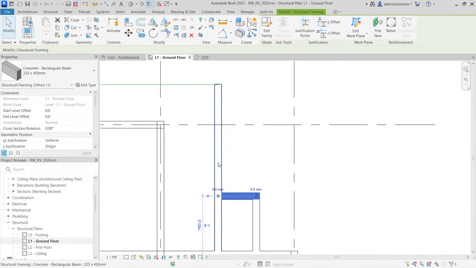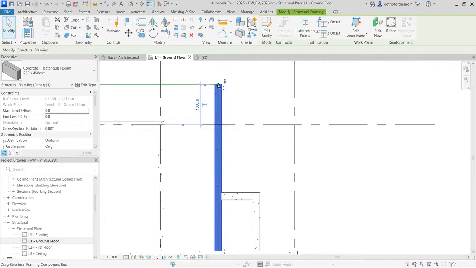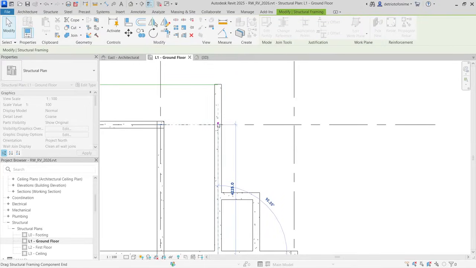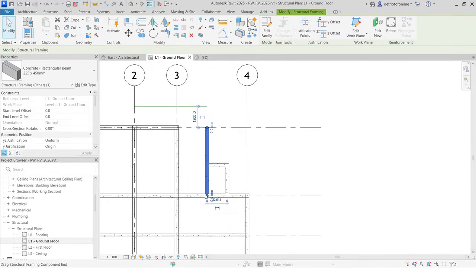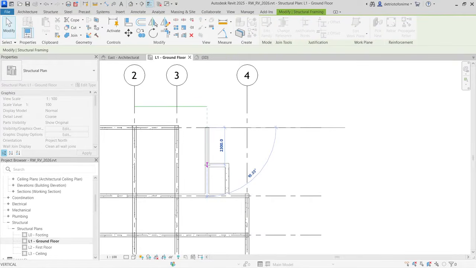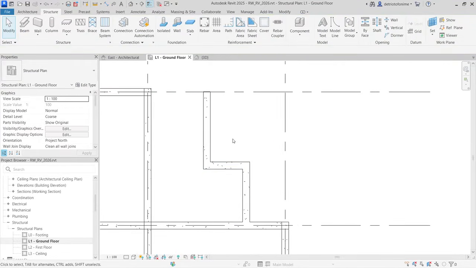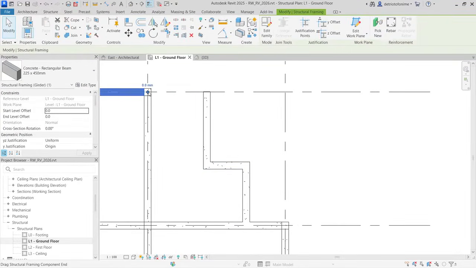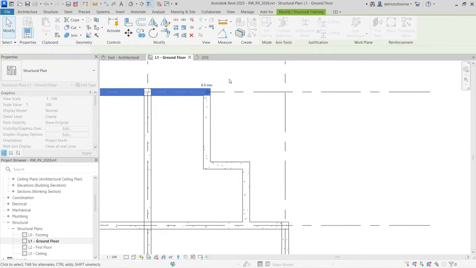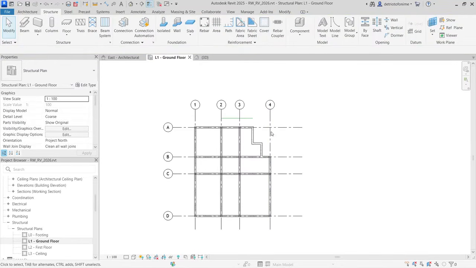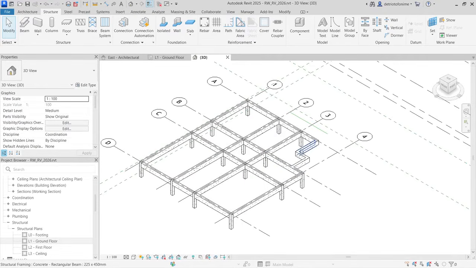Now that that's done, we can go ahead and select this other beam and drag it all the way to the top, or all the way down to meet with this other beam, and pull this one back. So we're basically modeling what we see in the structure, and go ahead and drag this one back, and there we go. So we've been able to recreate this other section of the structural element. And if you go back to 3D, you can see what we have here.